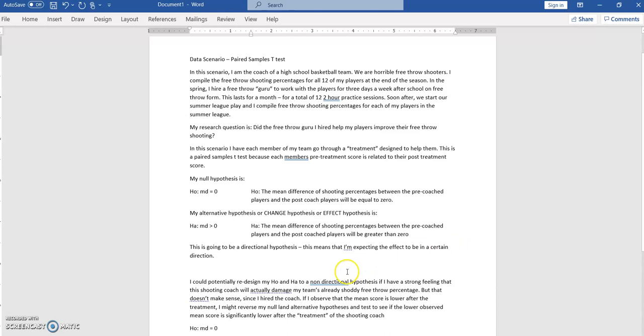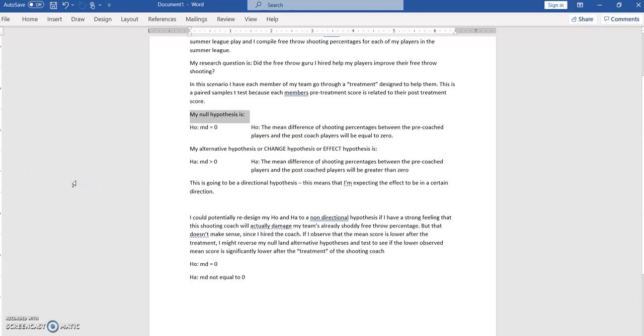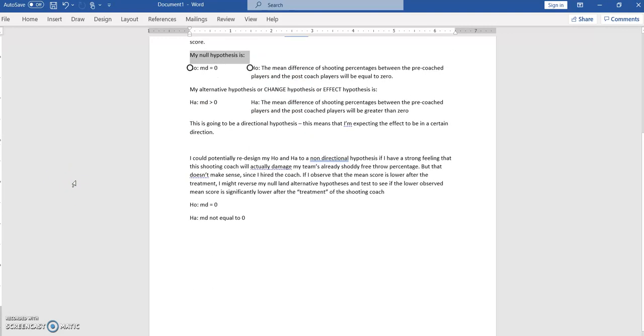By and large, most of the time, when you're doing a pre and a post test, you have some idea of what the effect's going to be. You're really just trying to determine if it's going to be enough. However, it does come up sometimes where you want a non-directional hypothesis.